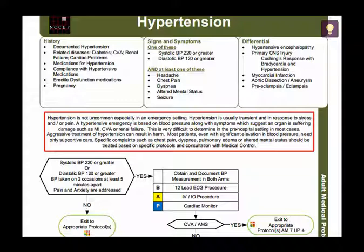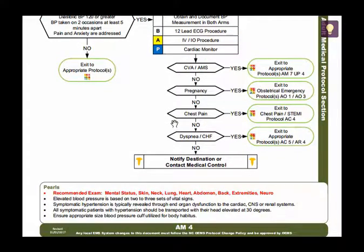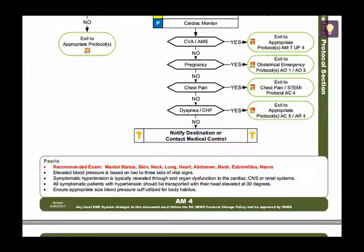We basically try to relax them, calm them down, put them into a room where they're by themselves, if possible, not out in the hallway. And we usually kick some of the family members out and we'll turn the TV on and just sit there. And very commonly, the blood pressure comes down with us doing nothing. So just one thing before we overreact to it, something to keep in mind. Now, certainly if you've got somebody with hypertension and stroke, pregnancy, chest pain, CHF, then that's going to go to a different response. With a pregnancy, the hypertension, you're worried about preeclamptic or eclamptic states. But just something to keep in mind, just trying to keep them calm will tend to help out matters sometimes more than anything.